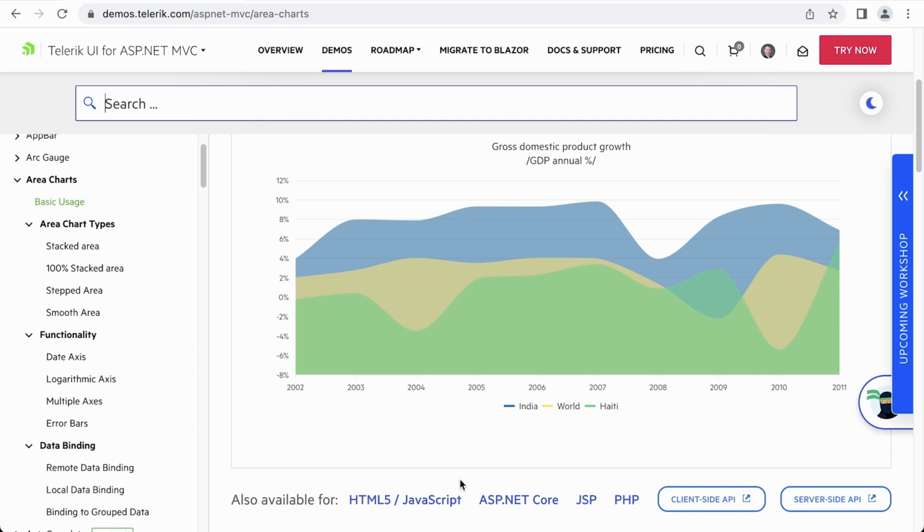Now the chart is slightly different from other widgets in the Kendo library because you adjust a lot of the appearance of the chart using the Fluent API in your code instead of applying CSS rules or styles. Let's set up our chart in the next lesson.